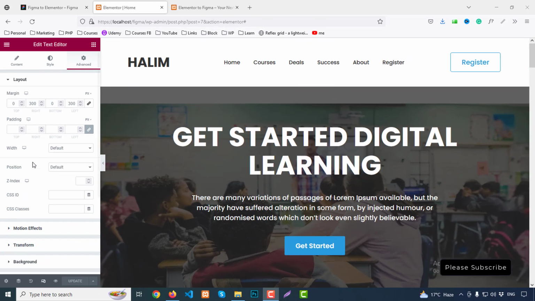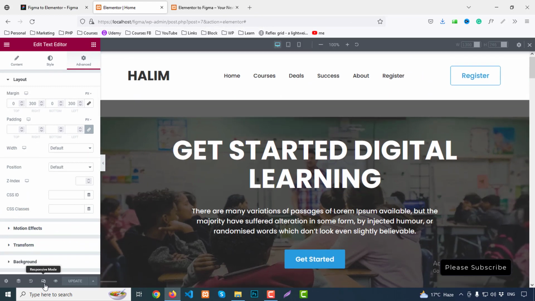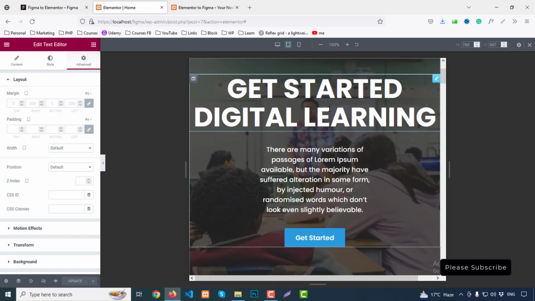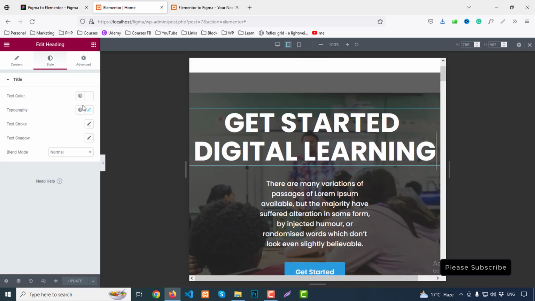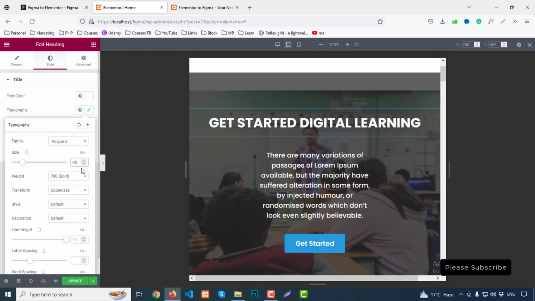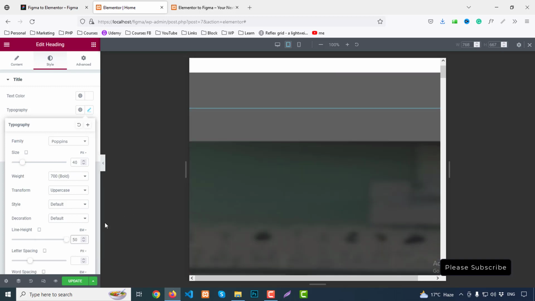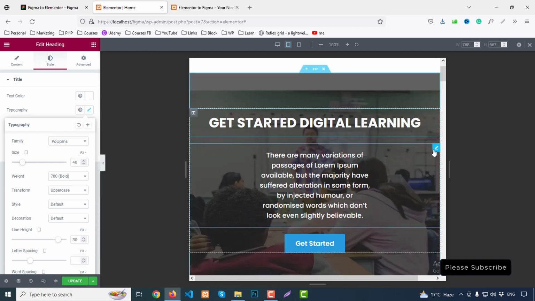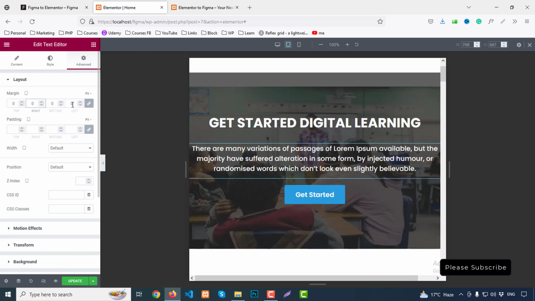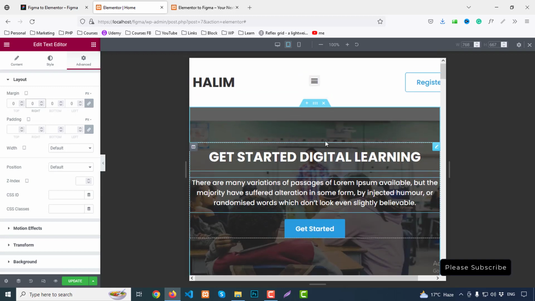So for making responsive, go to the bottom and click here, responsive mode. So already we've done the desktop part. Go to our tablet version. So at the top here, okay, we can decrease our font size. So go to style. So here like 40 pixel. Okay, fine. Line height like 50 pixel. Okay, and here we don't need space left and right, so 0 left, bottom, and right 0. Yes, that's perfect.